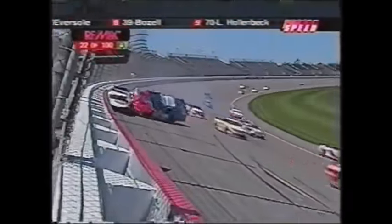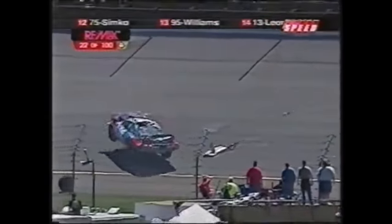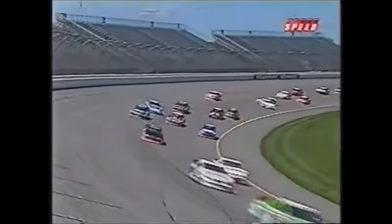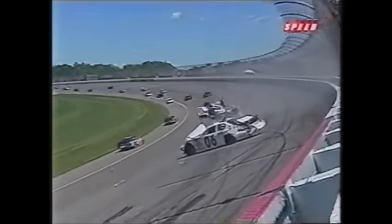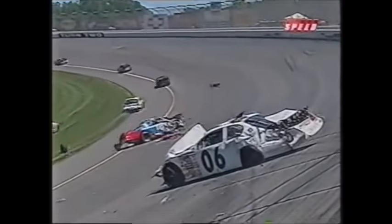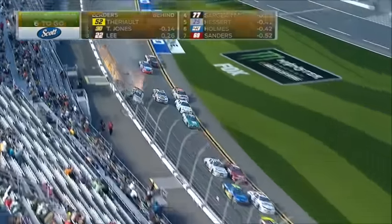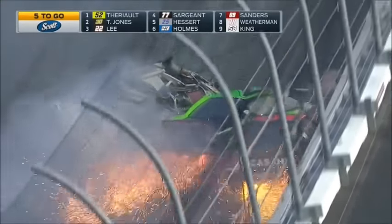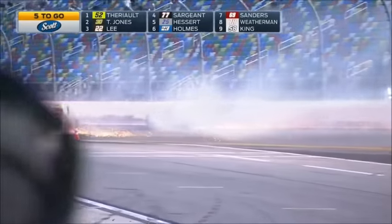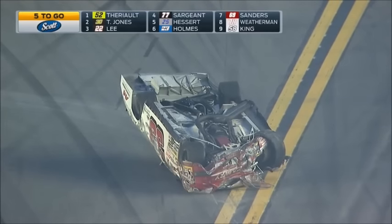Reid Sorensen — trouble! Chad McCombie in the number 10 for Andy Hillenburg Racing goes end over end over end — starts back up to the wall and the 10 gets caught. CW Smith in that 06 was coming down the racetrack and made some contact with AJ Hendrickson in that black number. Contact! Hart into the wall! And it looks like the 33 of Fontaine is on his side — on his lid now. Bobby Gerhardt also involved. And we are under caution with 5 to go.